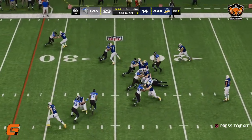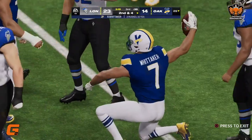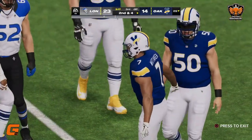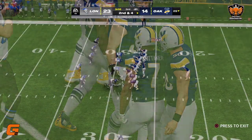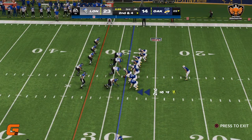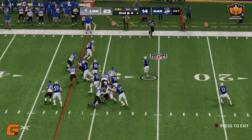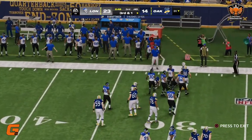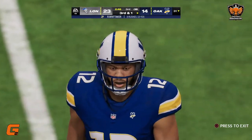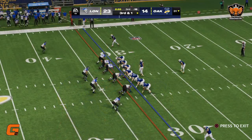They'll start this drive out on the ground. They'll get a nice chunk there on the 1st down run, and it's 2nd and 4. Now, Brandon, that's the way you want to run the football. There should almost be quote bubbles above the offense right now. Bam, boom, biff. That's how they feel good about moving the football. A pickup of about 3 yards as he's taken down at the 31. That's some good tackling there to keep him short of that yellow line.